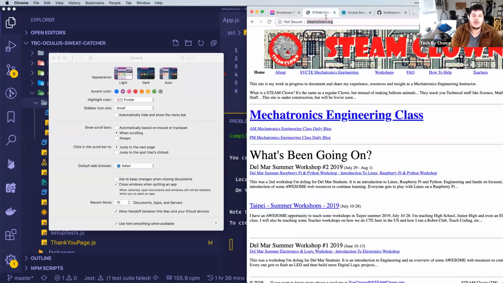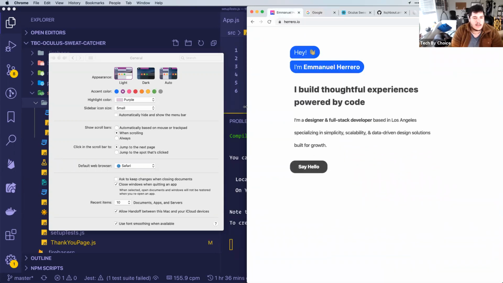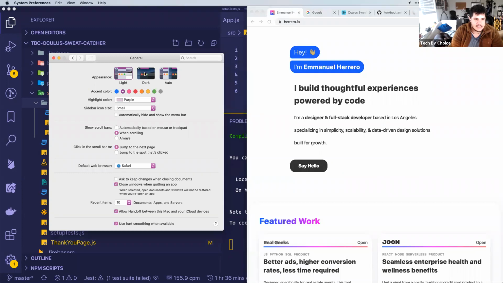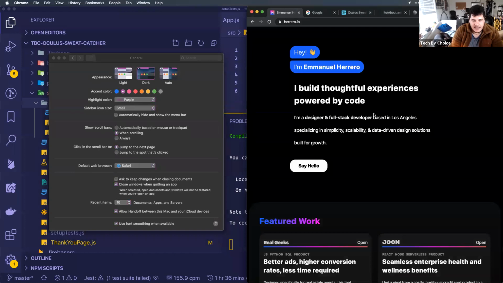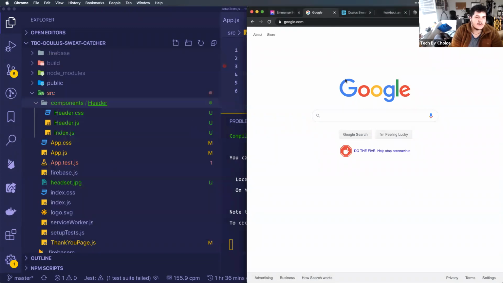Like, let's check Google. Google also loads in this light way. And if I made my system appearance dark, like on iOS where I would have to change my settings, my page loads dark. If I go to Google, Google doesn't care about my settings. That's sad. But I'm sure they will at some point. It takes a really long time for Google to update things. There's a lot of people. But yeah, does anybody else have any other questions here before we wrap up?